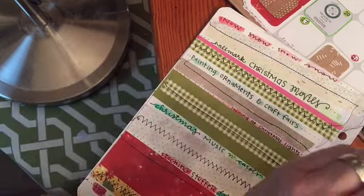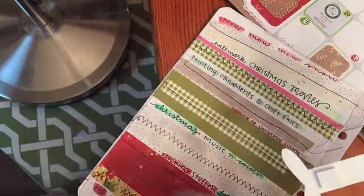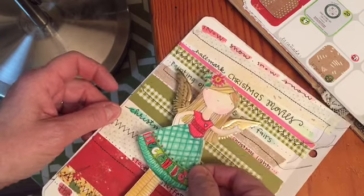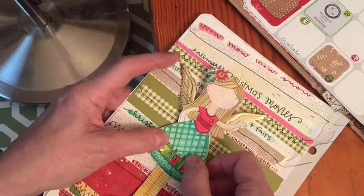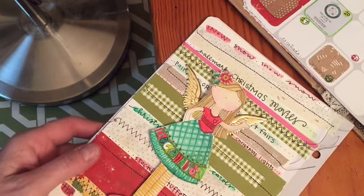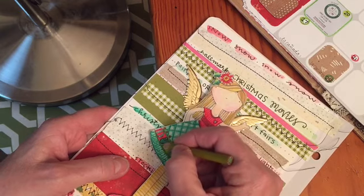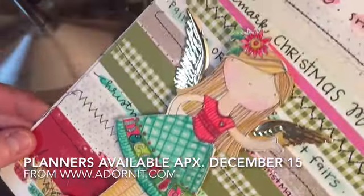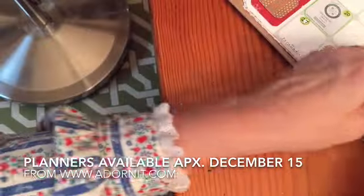The backing keeps sticking to everything — it must be getting windy. Now I just have to find her a home, and I think I want her to go over there. Oh, so cute! I think I need just the 'C' colored in because everything else has color to it except for that C. There she is in all her splendor. I love those wings — I got them in gold and silver. This is going to go in my book.